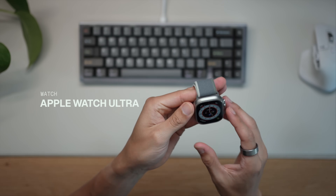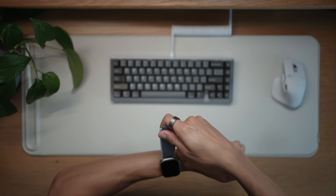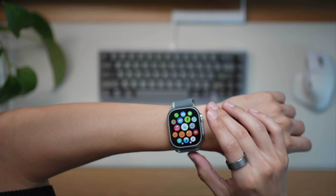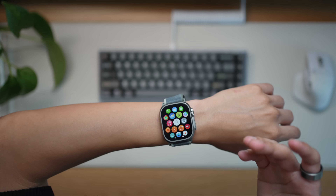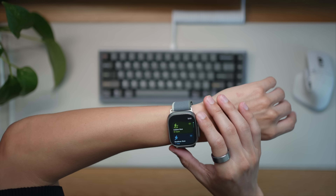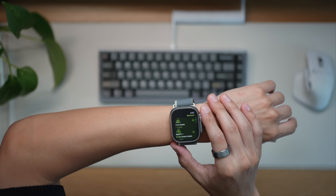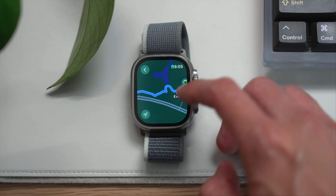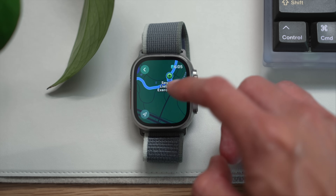Moving away from camera gear, I have my Apple Watch Ultra, which I've had for just a bit of time but I've been loving it. At first I was a little concerned about having this huge screen on my wrist but I got used to it. I have the action button mapped to starting a workout, so whether I'm running or at the gym it's pretty much always with me. Having maps on this larger screen has been super handy when getting around places, walking, or on my bike.